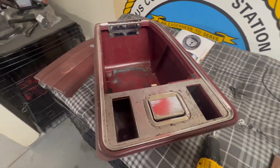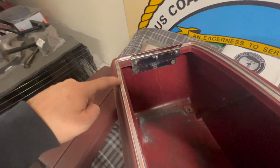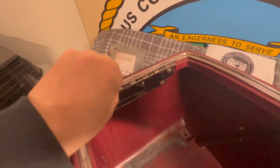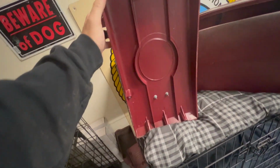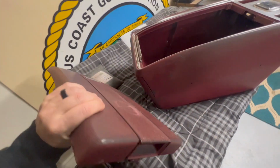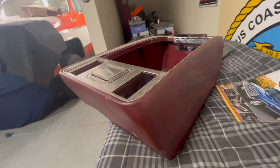All right, just want to show you, once the lid is off, how rusty and pitted all this is. Hopefully I can clean it up pretty good with some steel wool and some polish. And the inside of my thing here, I'm gonna paint all this black as well, but this is the top. Everything's in good condition. There's no cracks or anything like that that I can tell so far, but just wanted to document how it looks right now.